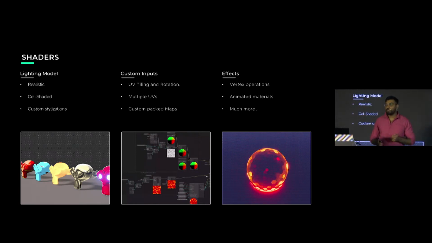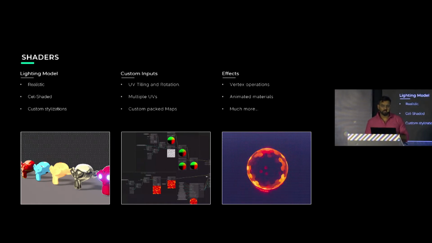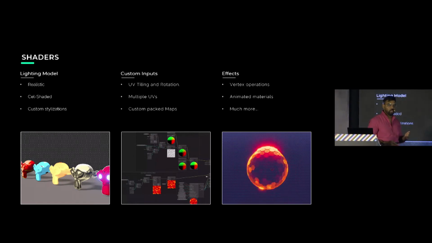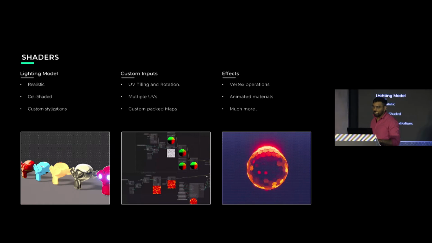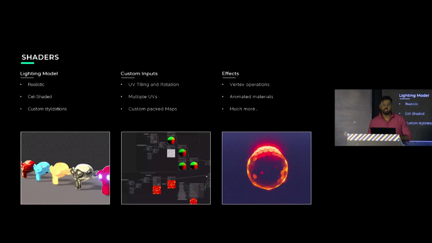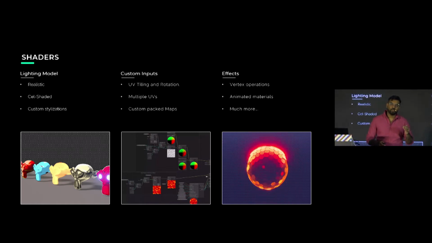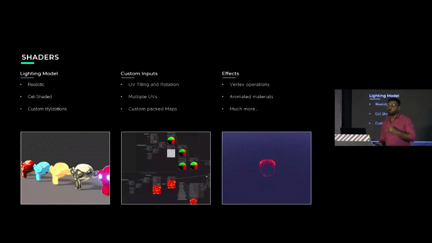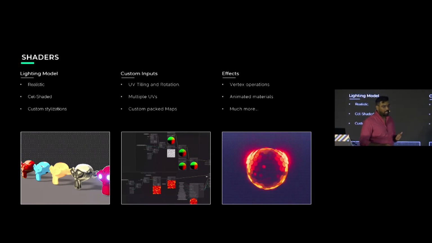Second, shaders will help you read the custom maps you have. Custom maps are whatever you authored, as we saw in the last slide. And third, it will help you create visual effects, rim lights, etc. for your game. An example of this is holograms, which you can create using shaders. But keep in mind, each shader will be adding expense to your performance.